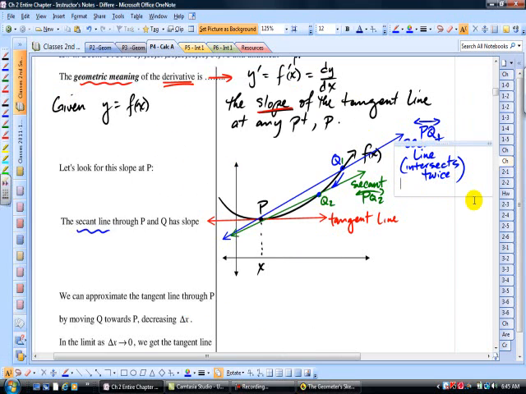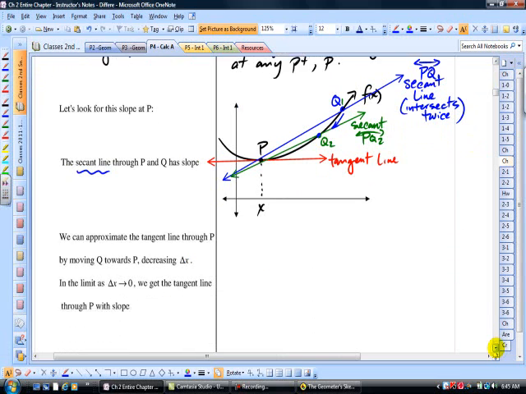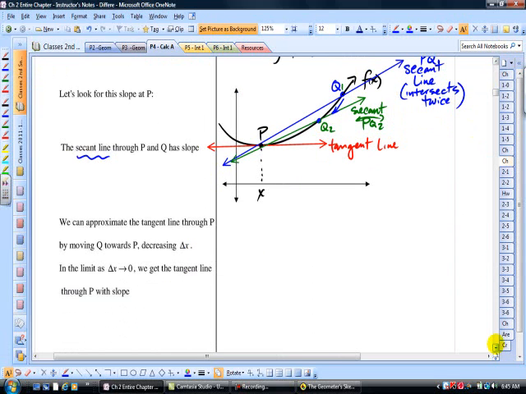Okay, so let's define a few more things here to make things a little bit more specific. Now let's take a look at Q1. Go back to there. And let's define its position a little bit here, and this position on the x-axis. Now the distance between the 2 points, between x and this point here, let's give it a name. We're going to call this distance delta x.